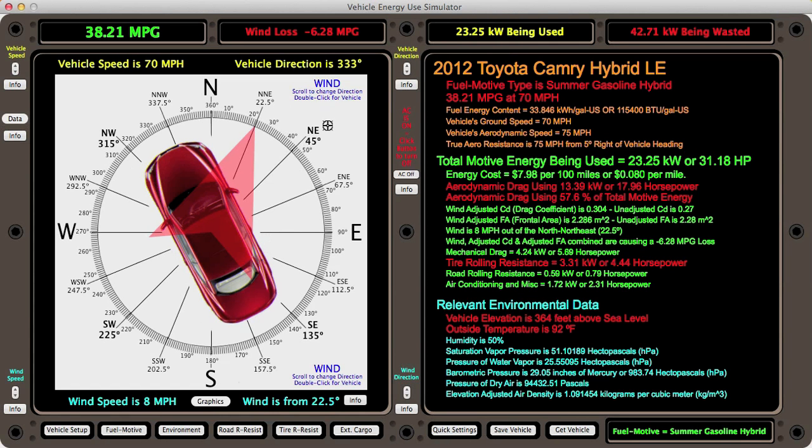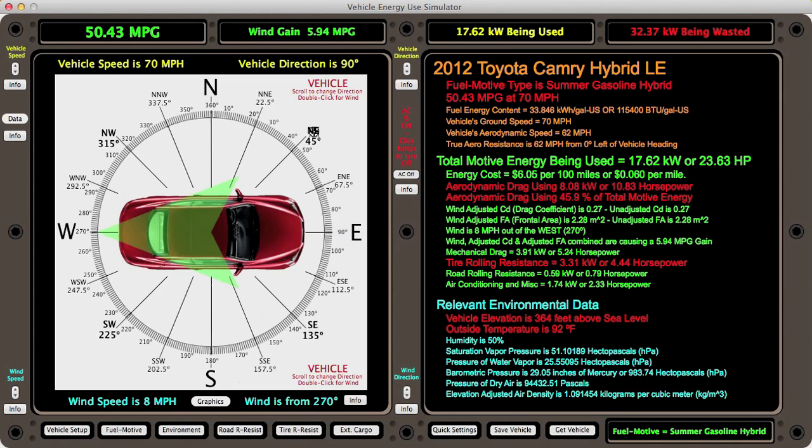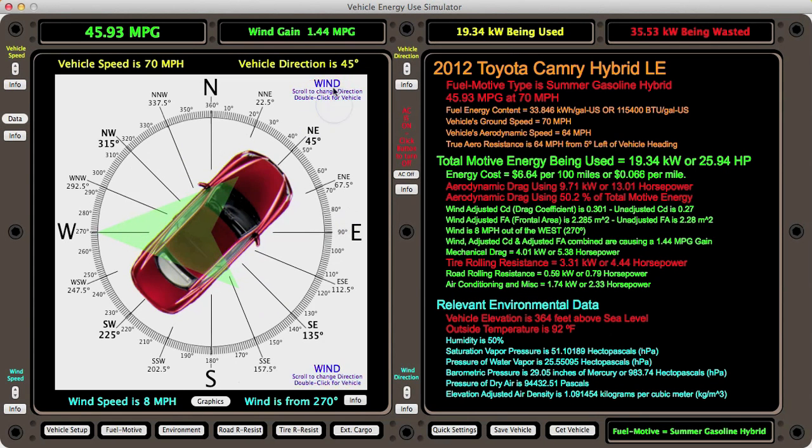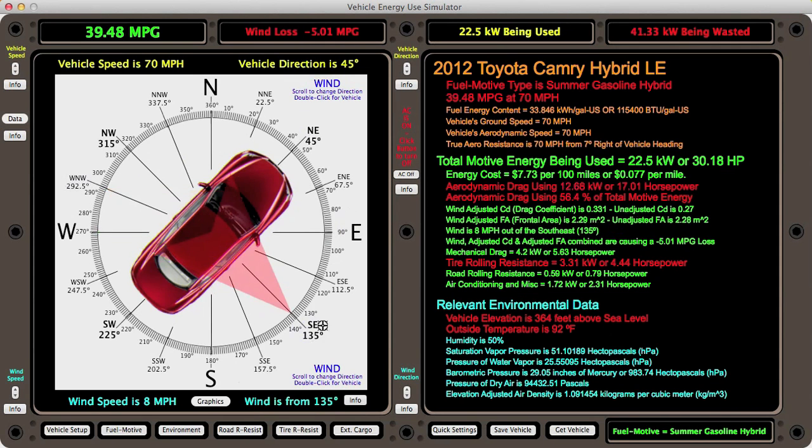What I wanted to show you about the compass here, any one of these 16 cardinal points, you'll notice when I'm running the mouse over them, the mouse cursor turns into crosshairs, and if you click on those, then whatever this is set at will move. For instance, it's set on wind, so it moved the wind instantly to there. Let's move the wind to the west. Now if I double click and change this to vehicle, and I click on here, the vehicle moves. Or I go to northeast, the vehicle moves. Double click again, change back to wind, and now the wind will move instead of the vehicle.